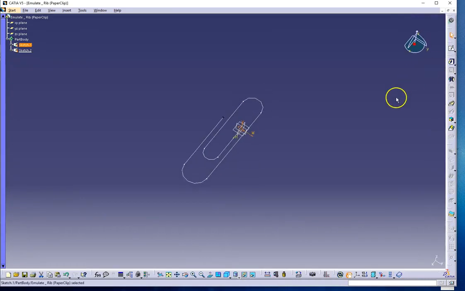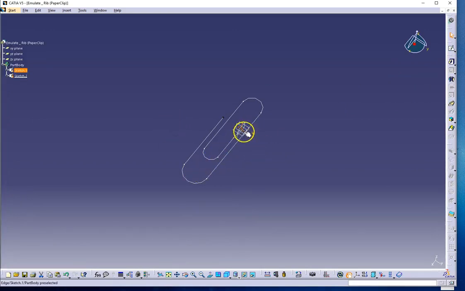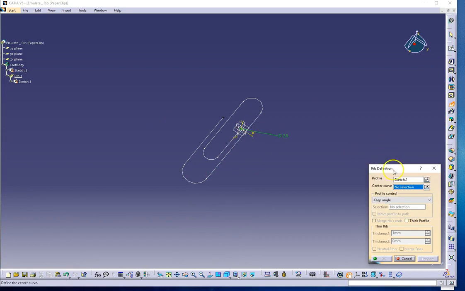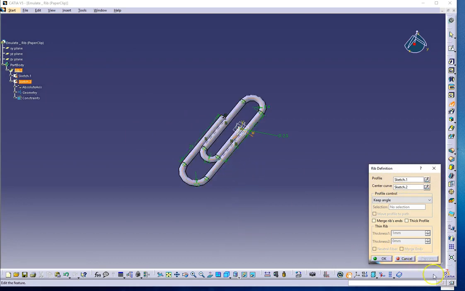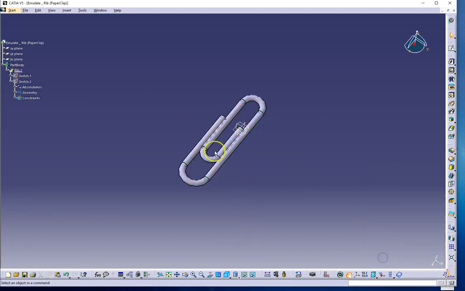All right, so now it does look like it's going to be constrained on the inside. Hopefully it doesn't overlap. We'll do a check. But if you jump over to the rib, while your first sketch is selected, that would be the profile. You can select it over here in the feature tree. Your center curve is your pathway, so that's going to be my sketch 2. And if I preview it, I know that it does.